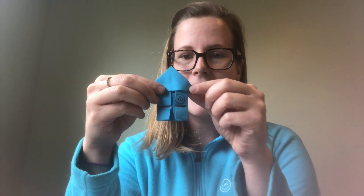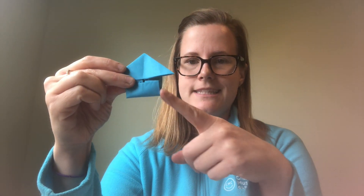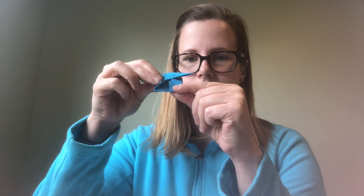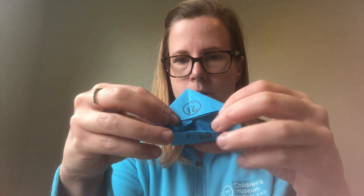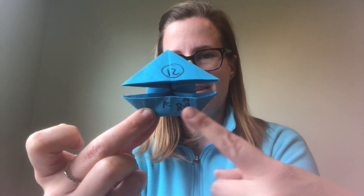Take your house shape and fold the bottom half up so it makes a little tinier rectangle. From there, take both corners of the bottom and fold them in to make two little triangles, then open them back up. Now for the trickiest step: take these two spots at the bottom and pull them out to create a boat shape. Now it looks like you have a little boat with a sail.